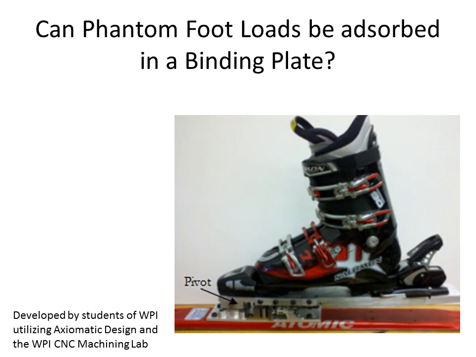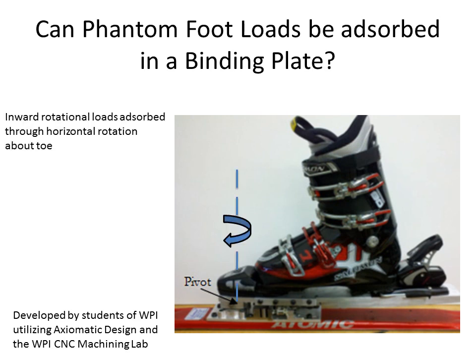Students have also developed solutions to absorb phantom foot loads in the ski binding system. Inward rotation loads are absorbed through a horizontal rotation about the toe, much like the knee binding, but instead of releasing the boot, it just absorbs the energy and then returns to the original position. This way, the injurious energy is absorbed without releasing the ski from the skier. This solution here also absorbs boot-induced anterior draw loads with an anterior rotation about the toe of the binding. This movement here may also absorb tibial plateau fractures.